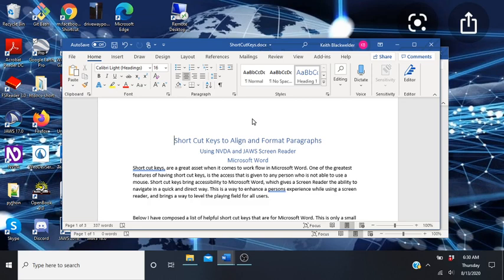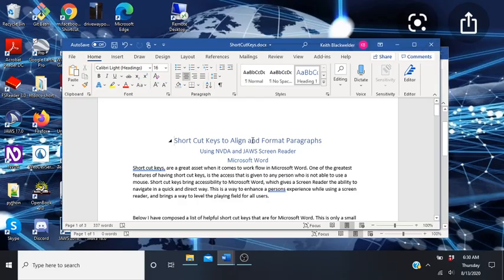So let's close JAWS down and open up NVDA. JAWS context menu, exit, enter. Shortcut keys, Word. All right, we're going to give that a second and let it shut down. I'm going to do Alt-Control-N, as in November, to open up NVDA. Taskbar. You hear it come to the screen. It's a little louder. So let's make sure our focus is on our document. Yep, all right.